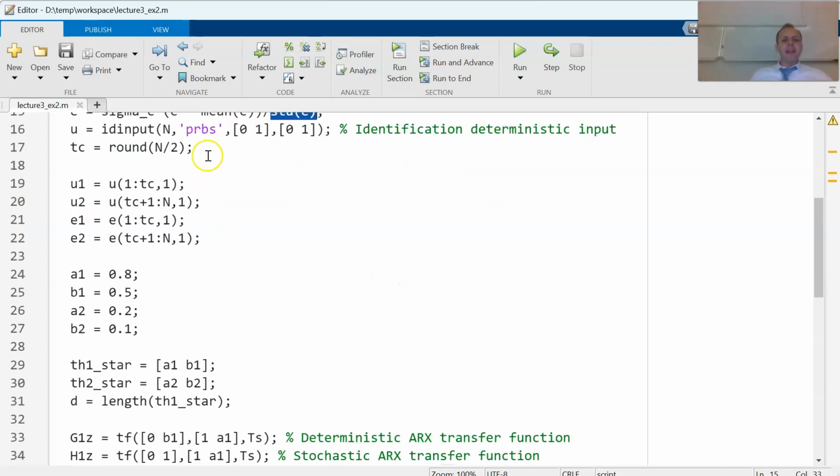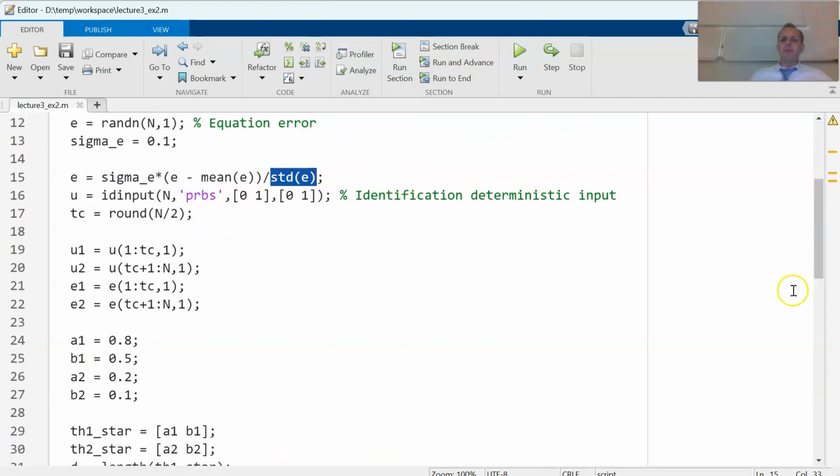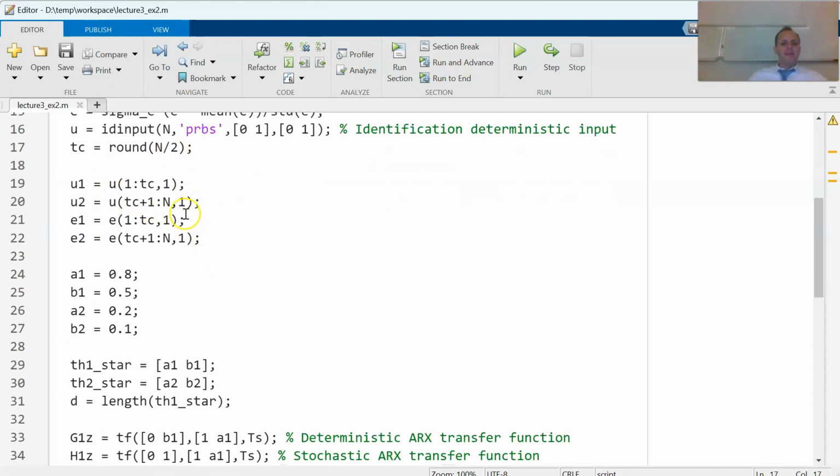And then let's determine the inputs for our model. In particular, we are considering a pseudo-random binary sequence. If you remember, it represents the best input for identification. In this example, in the middle of the sequence, we have a change of our parameters.